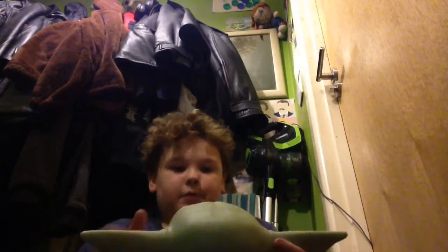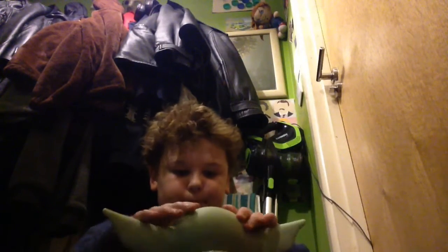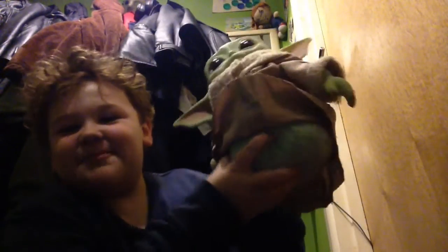So, it's safe to lie on when you're going to beds or something. Which is good, because this is meant to be a plush. So, it's funny. This is a little beanbag. He's got a beanbag. I mean, you don't see his feet much in the show, and I actually don't mind it being a little beanbag for there.